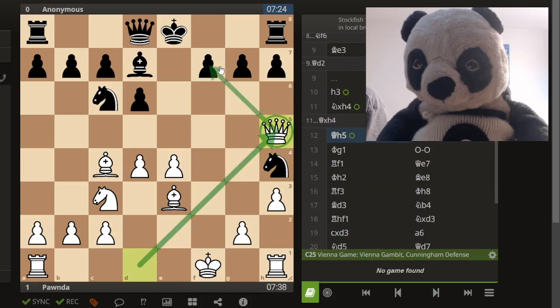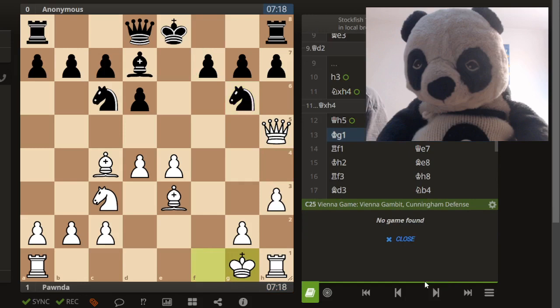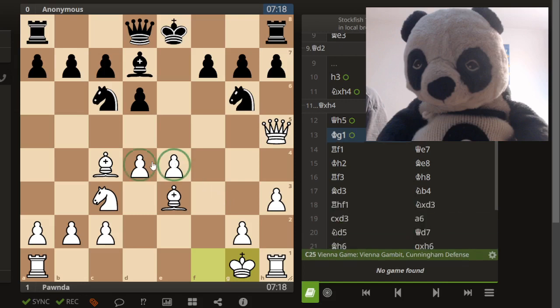Queen h5, threatening mate on f7 with the 2 pieces. This is kind of like what they call fool's mate. So queen h5, knight retreats back, defending f7, and now we play king g1 because we can't castle. Remember, we traded our ability to castle in exchange for this ideal and powerful pawn center.